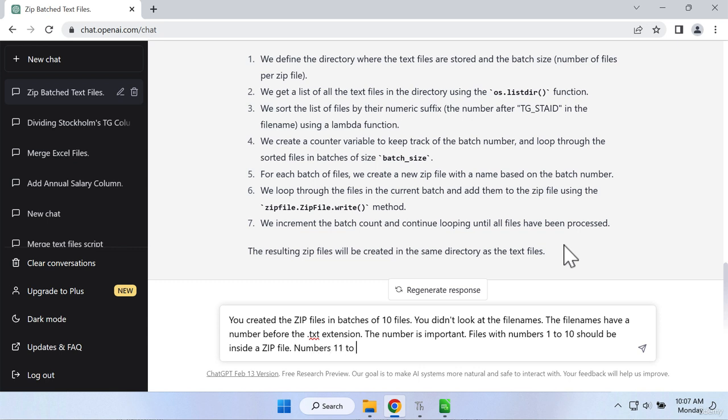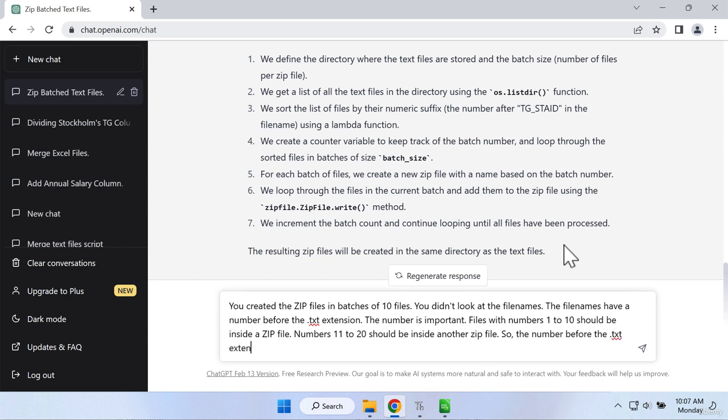Numbers 11 to 20 should be inside another zip file. So this time we try to be more detailed in our query. So the number before the .txt extension is very important. Rewrite the Python script and press enter.